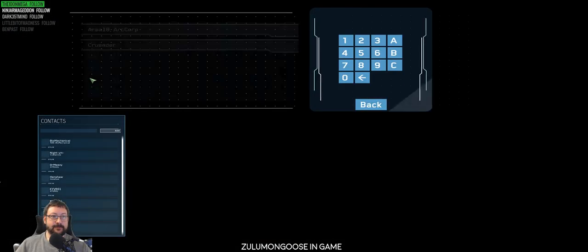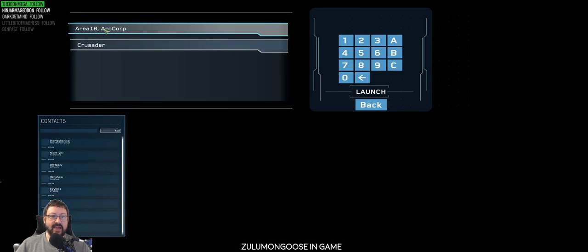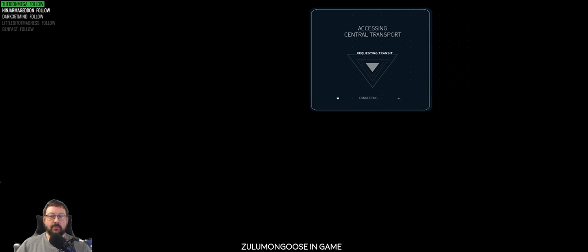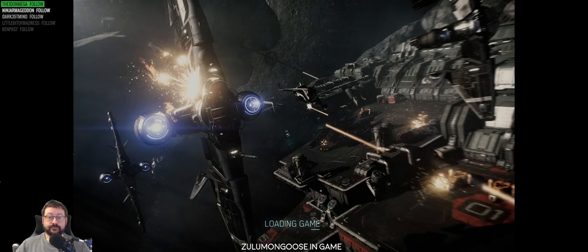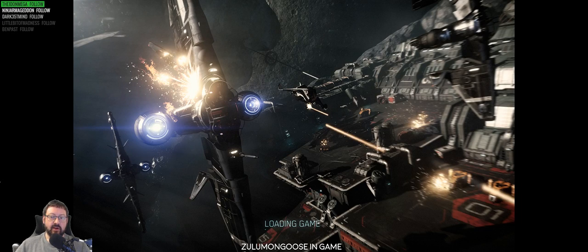Okay, universe. And you've got this Area 18, Arc Corp. This is just like a small town area, which is what they're hoping some of the areas will look like when you land on planets. In that area, there's a bar, you can meet up with people, and you could potentially get some quests there.